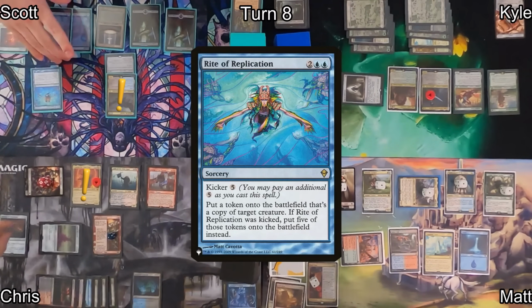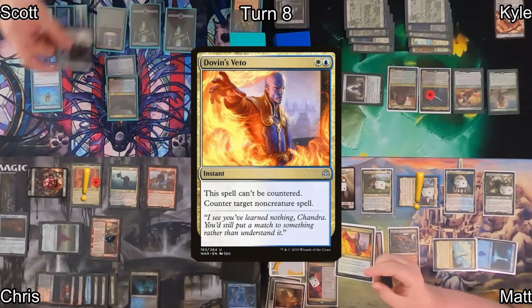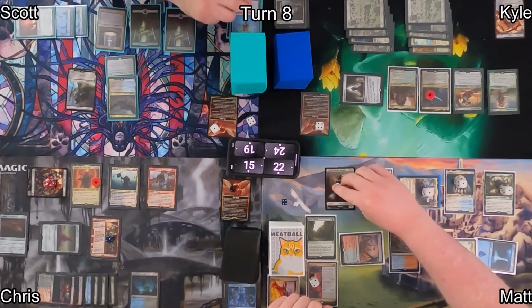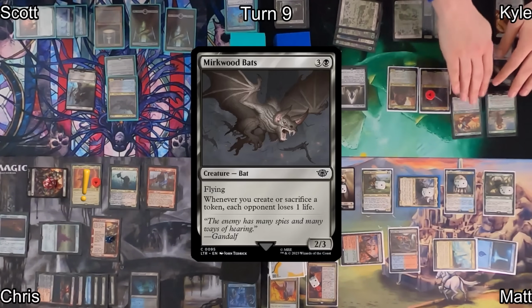On Scott's turn, he drew and cast Rite of Replication. With that on the stack, Scott makes it 3/3, but Matt decides to Dovin's Veto it, not allowing Scott to have a copy of Scourge of the Throne. When Matt cast Dovin's Veto, he got another 1/1, as well as was able to scry 2 thanks to his commander. Scott passes the turn over to Kyle, who plays Mirkwood Bats.